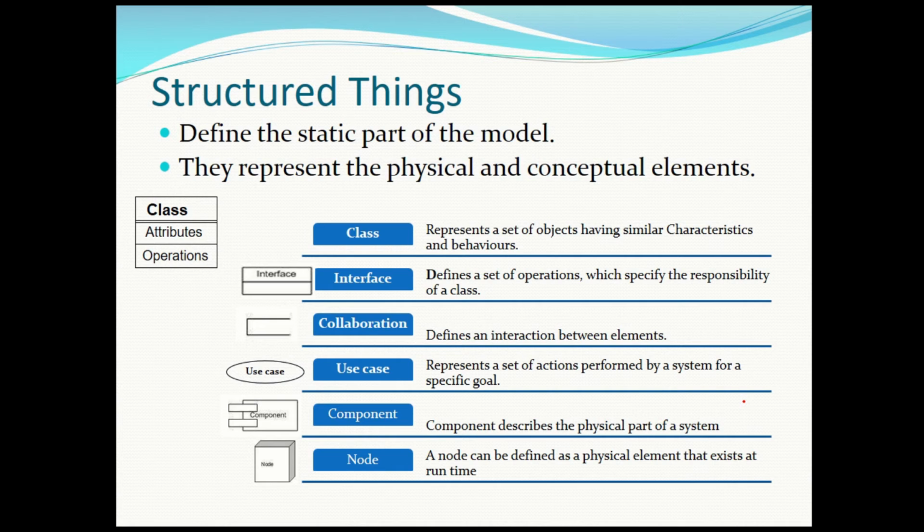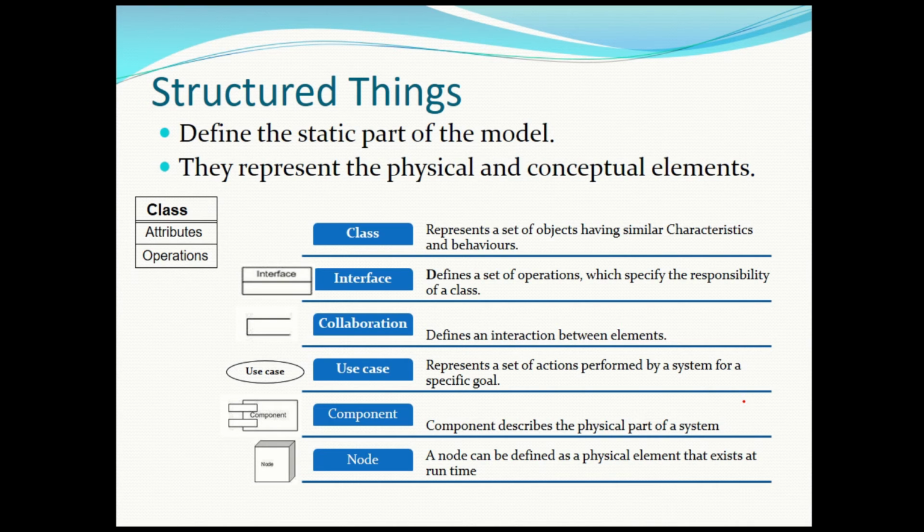Now, the first one is the structural thing. Structural thing defines the static part, the fixed part, the things that are fixed. So when we say the college has these objects, student, class, teacher, these are the static part. They will not be changed during the running of the system. Now, it could be a physical part, such as a student that already exists in nature. So we have a student, we can see the student, we can watch the student, we can touch the student somehow. Some of them are conceptual, such as a process going on in the teaching system, for example.